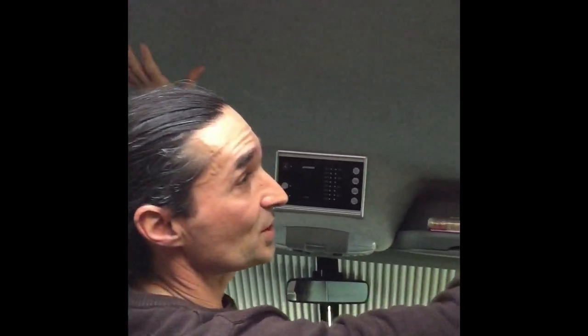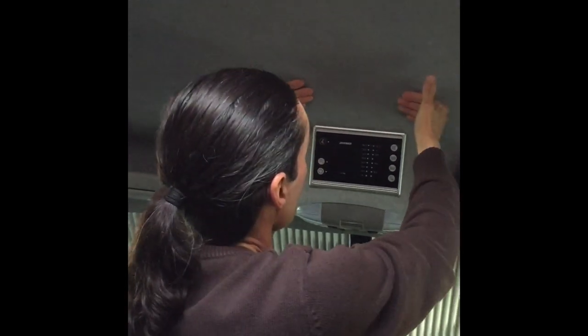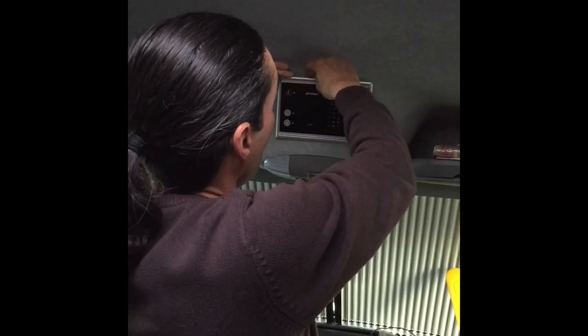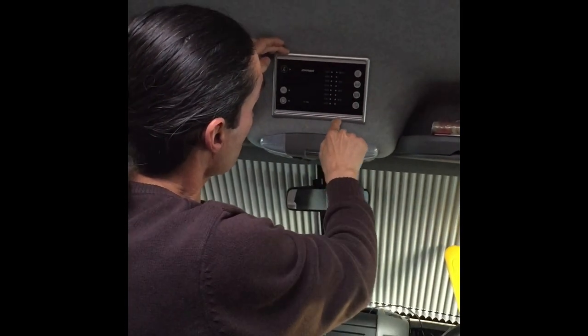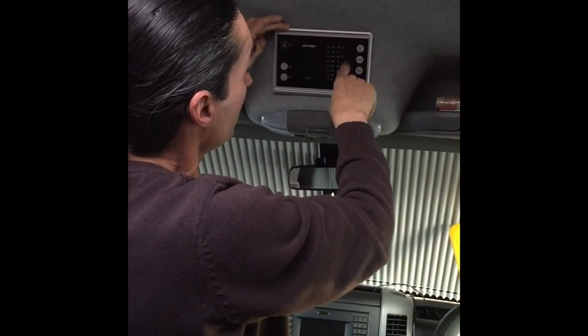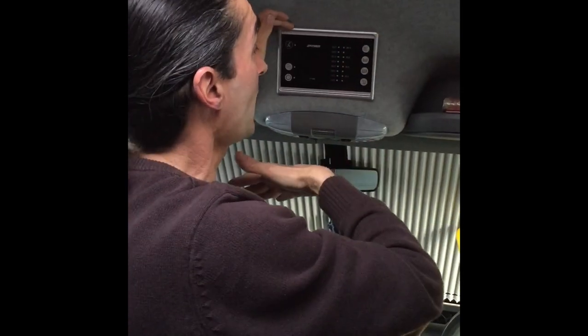On our last trip it was very cold outside and we had the heating on. What happened next was that condensation started to build in this whole area. Water started to come down and hit the control panel on the back and started to come out here in this gap. All the LEDs started to go on and off like crazy and after a couple of minutes it went dead.